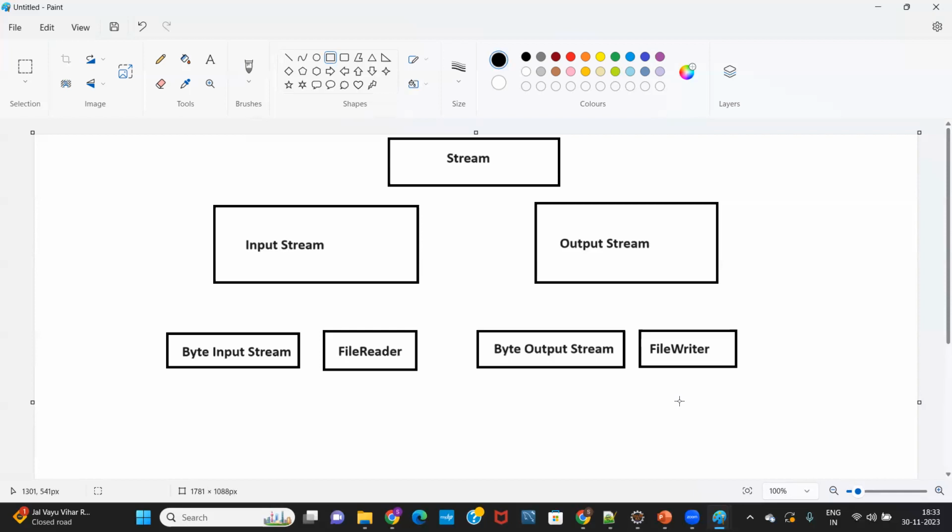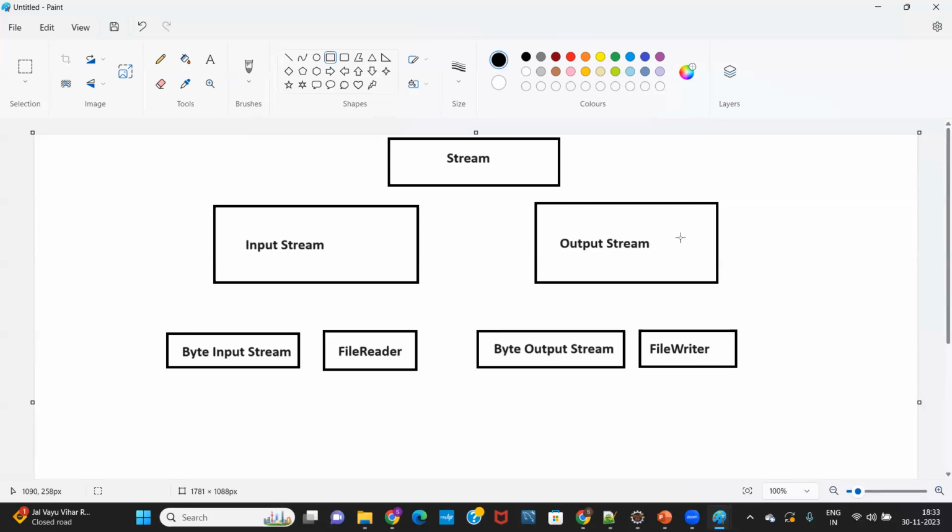Input stream is again of two types: one is byte stream, another one is character stream. Output stream is again divided into byte stream and character stream. So let us use both streams to create a file and to write the content inside the file.